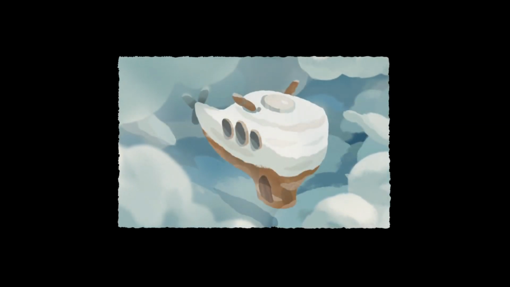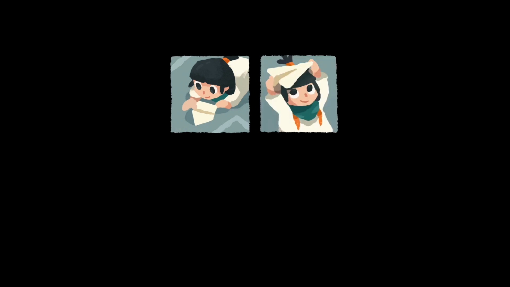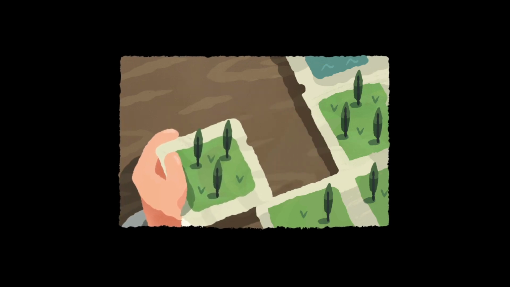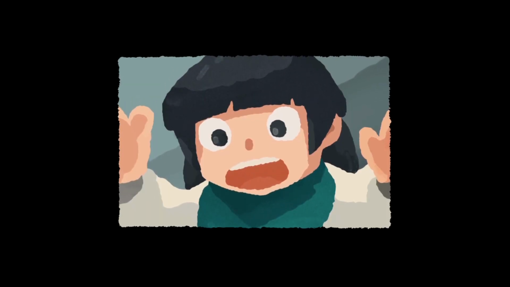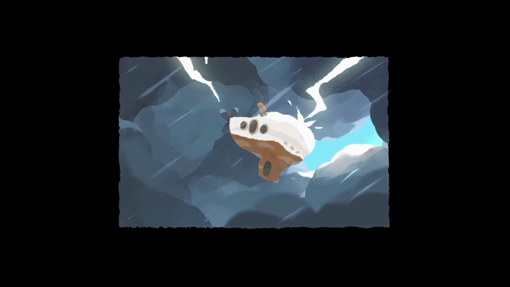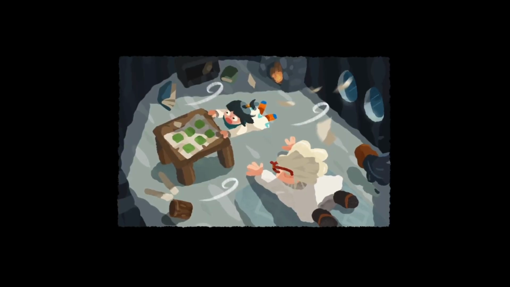Alright, what we got going? I quite like the art style. Simple animation. What's going on? We're in an airship? Cool. What? Okay, so we're gods? Hang on, is the grandma a god? Oh no! We can control the weather as well. No!